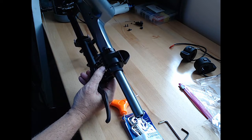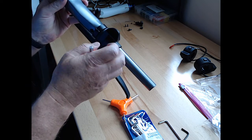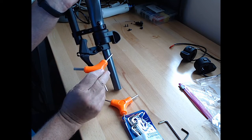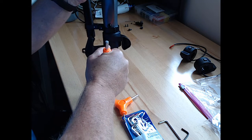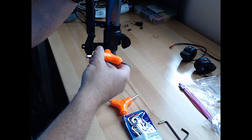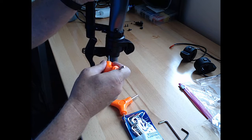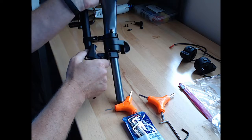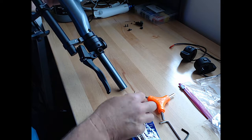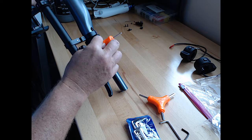This is definitely a larger screw here. It's a good size. Alright, so the one on the bottom of the brake, the screw right here is a 5mm. Ooh, and it's tight. Guess that's good. All right, we're just going to loosen it up enough. We're not taking the whole thing out, just to be able to kind of twist it. That's good. And then the other piece we're going to take out is the screw that's right in here, and that's 3mm. And that's already loose because I was messing with it.